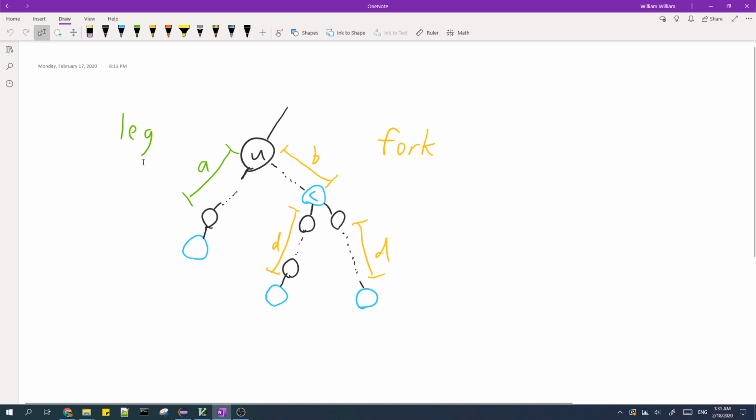In the first part, we have the leg, and it's basically just a single extension.